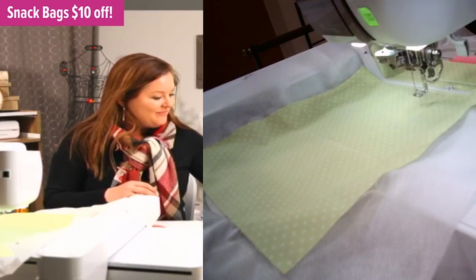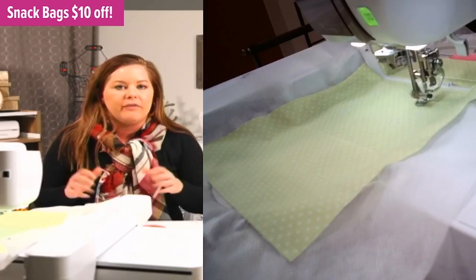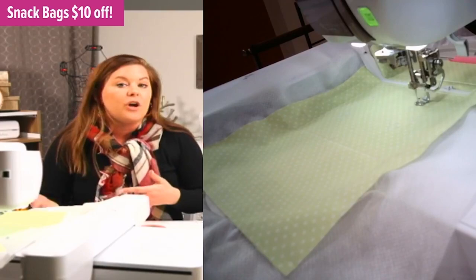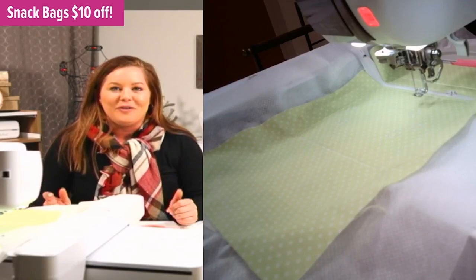Did you open your zipper already? I opened it some, yeah. Will you just specify how far it opened? Yeah, halfway. If you want to open it halfway, that'll be perfect. That's a great question. How far do you open your zipper? Once you tack down your fabric, your top and your bottom, you can open the zipper before you start your embroidery. I personally like to do that because when I get excited and see how beautiful the design is coming along, I might forget to open the zipper at that point. So before I start my embroidery, I like to open it halfway.